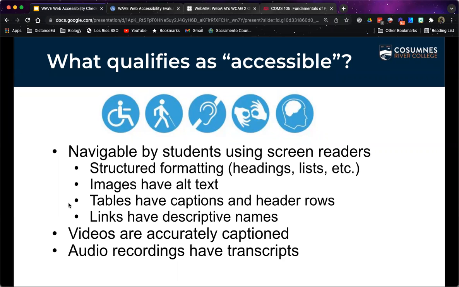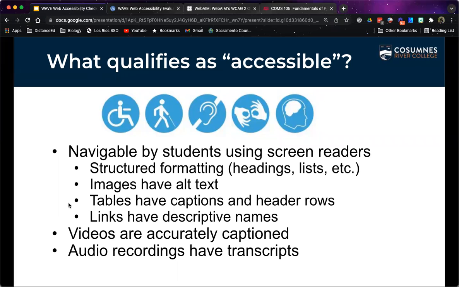Maybe there's some bold font that helps call out certain things, links and lists and tables, and that kind of formatting makes it easier for those of us who are using visual cues to navigate through a document. But if they're appropriately formatted on the back end, then they can also make it easier for a screen reader to read those aloud to a user who is accessing it that way.